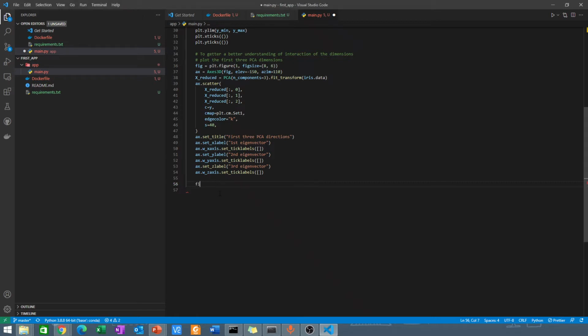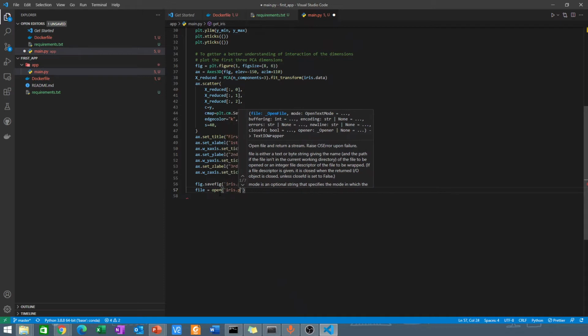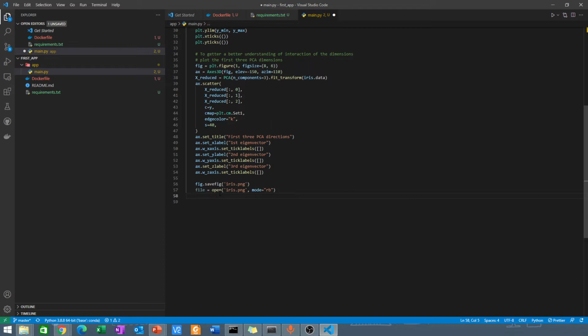So I'm going to save the image that we plotted, so I'll call it iris.png, and then I'm going to open that image, iris.png in read mode, and then I'm going to show my users, or somebody who uses this application, that image that we just plotted.